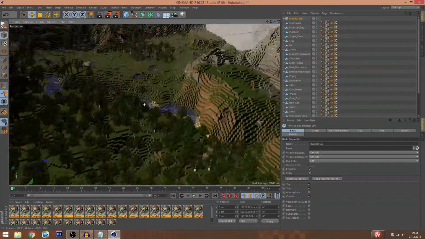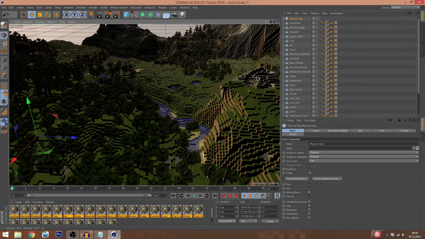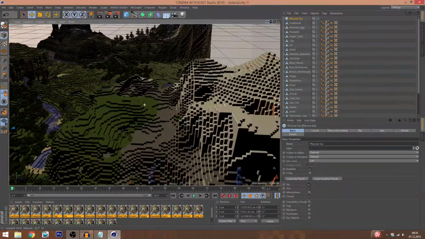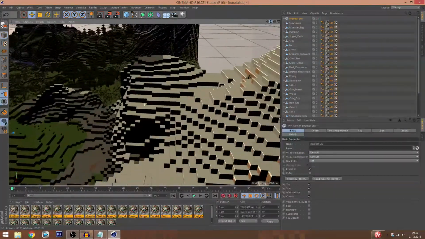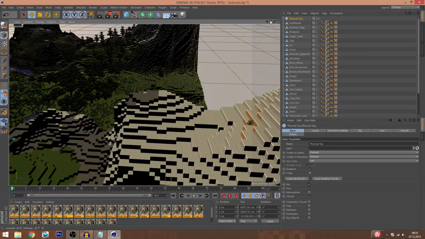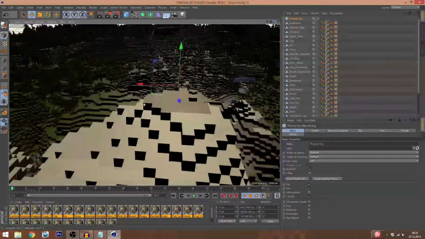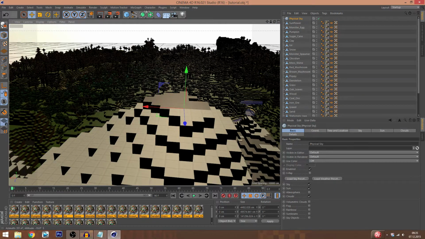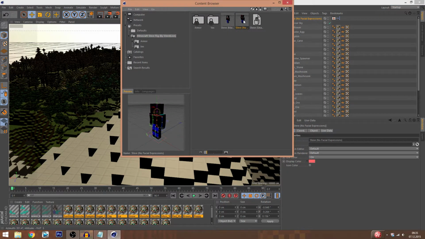Okay, so I reopened the world and I made it, instead of 1 meter, 1000 centimeters. That worked on my 1000 views video, and I hope it will do here too. So let's try opening the Steve rig again. Content browser.